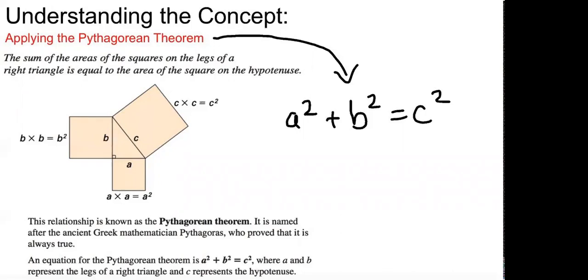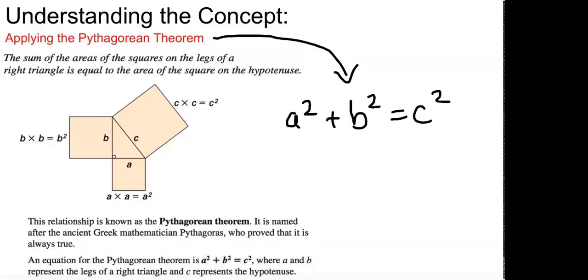And this therefore means, because the area of the bigger square is C multiplied by C, which is C squared, and the area of one of the squares is A times A, which is A squared, followed by B times B, which is B squared, we conclude by saying A squared plus B squared is equal to C squared. And basically, this is how we define Pythagoras.